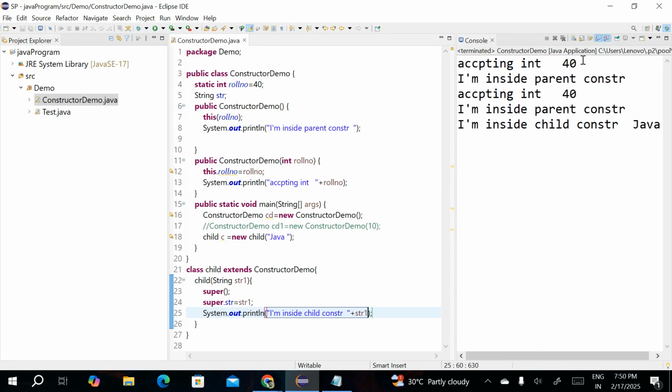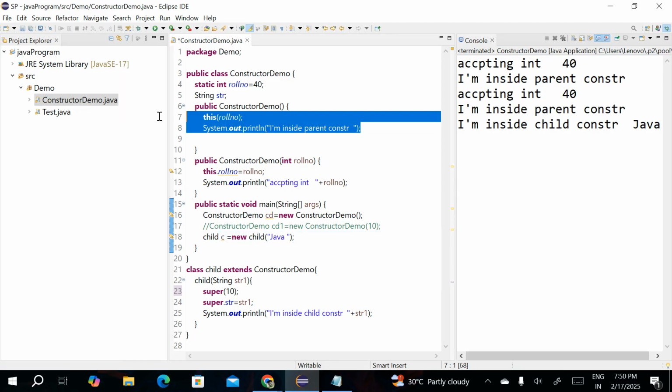See, it is printing. The flow will be the same, nothing to worry. Either we write super or not. If we are not writing it, internally Java will provide it, right? And if we are writing it, then definitely it will call the super class constructor. If we are passing some value inside this, like see, it is accepting 10, so we can also pass this directly, and it will come directly to this. Whenever this one is called, it comes here and will call this one first. This one will not be called, right?